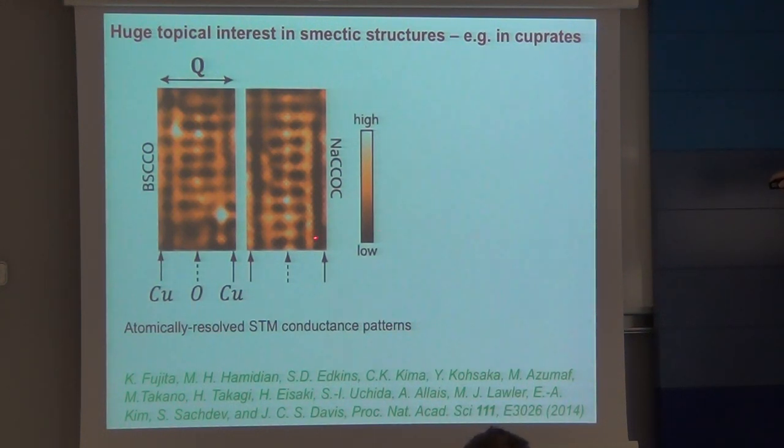Here's some STM data that were basically taken years ago in Seamus Davis's group and published about 2007. These numbers mean that they're 2 different cuprates. And they can find energies when they study the conductance maps that they see these rather strange local ladder-like viewpoints, or ladder-like images of conductance. And this is detail which is on the subatomic scale. So there's a copper atom, there's an oxygen atom position and a copper position. So this is contrast to do with the actual copper-oxygen bonding.